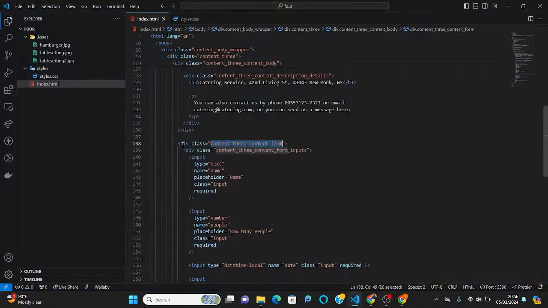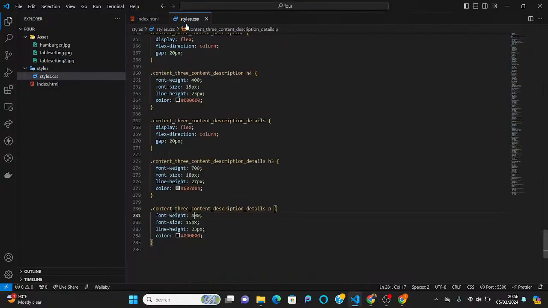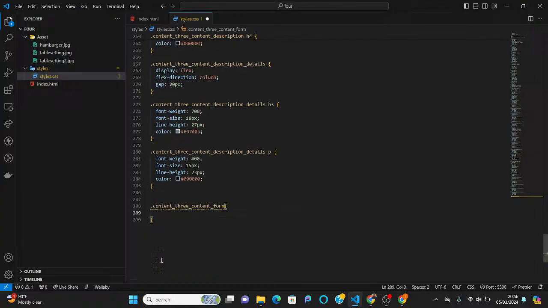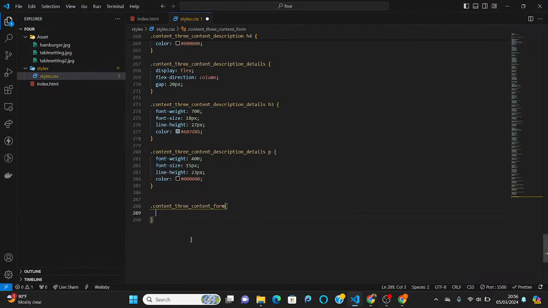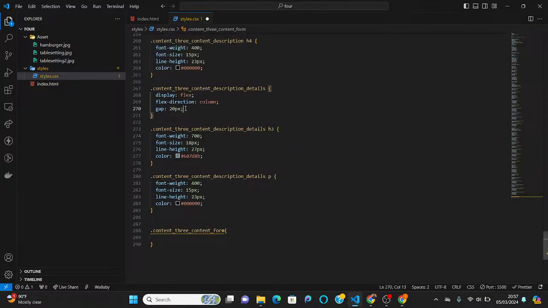So let's go for this now. The form, we try to finish the form. We are still in time. Now I think we have to create a demarcation between these two. So let's still copy the same, but this time we're going to reduce it to 12 or 15. Let's leave it at 15. Yeah, the gap, let's leave it at 15.